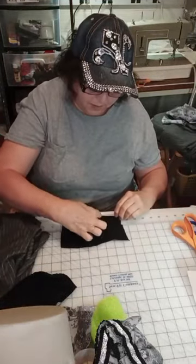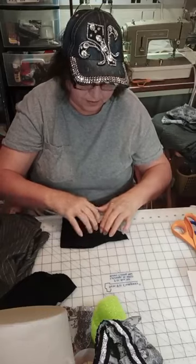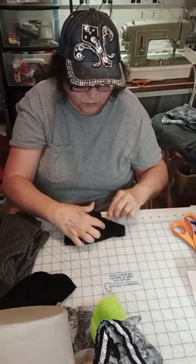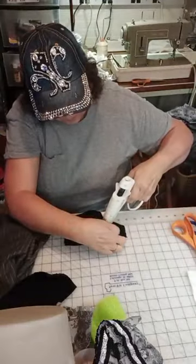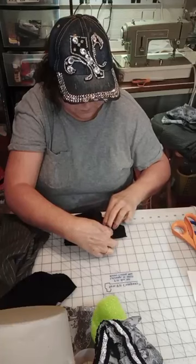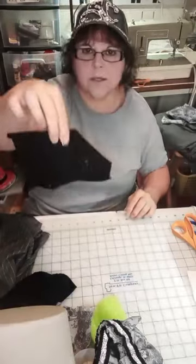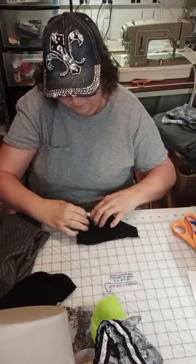Take your corner and put your finger right where the bottom of the pool noodle is, just like you're wrapping a present. Fold it up. Put a little bit of glue along the pool noodle where this fabric touches, press it in — we're making the shoes. This is what it should look like. Do the same thing to the other side. You want to pull this fabric tight — you don't want any excess fabric or any gaps showing.